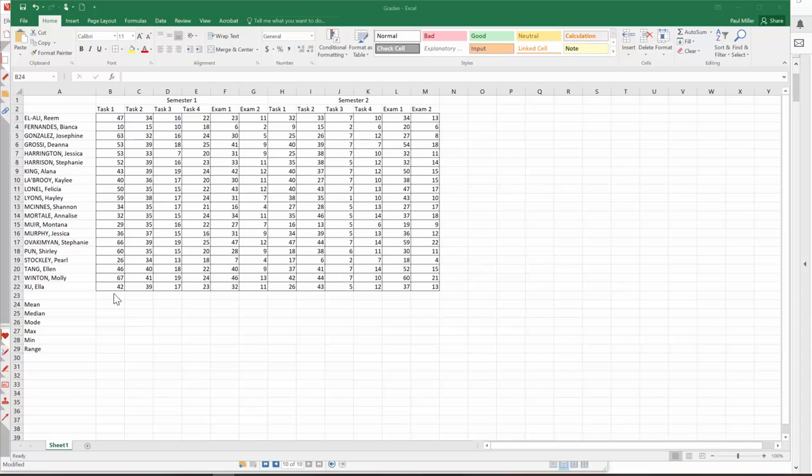So here's task one. What we want to get is the mean, the median, the mode, the max, the min, and the range. Okay. So with Excel, it's really, really easy to do all of these things. It's really quick as well. So one way to do it would be to add up all of the numbers on a calculator, divide by the number of numbers that we have here, which is 19, and work out the result. But we can actually get Excel to do all of this for us.